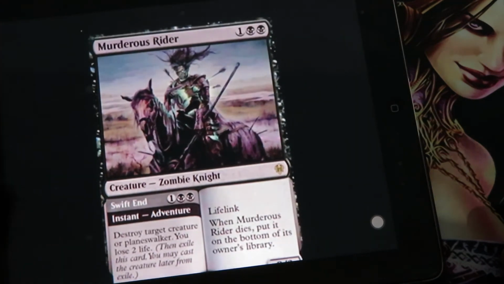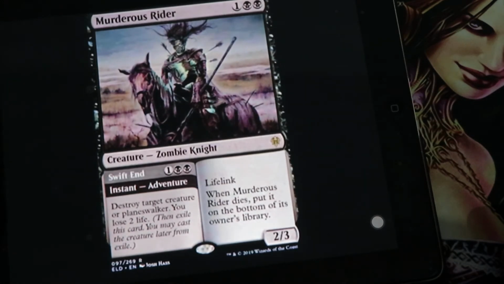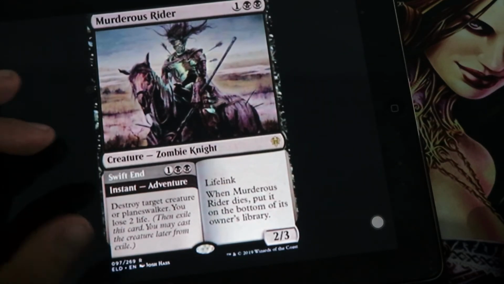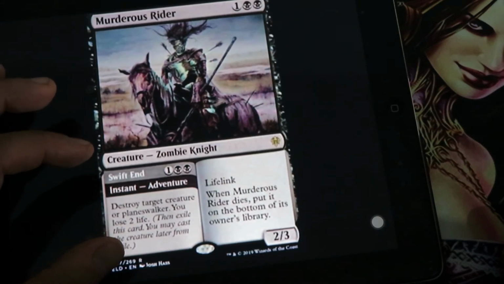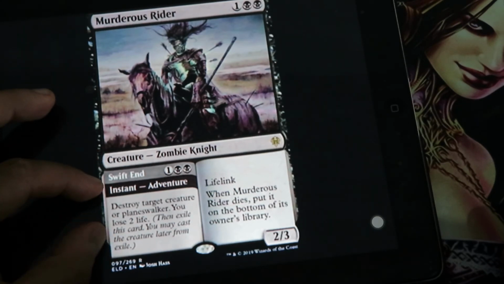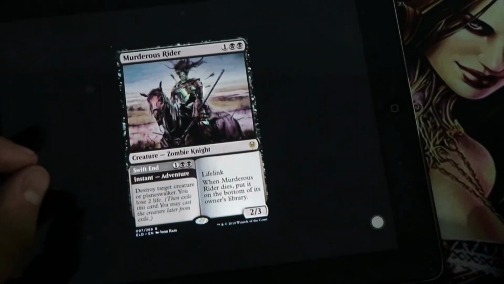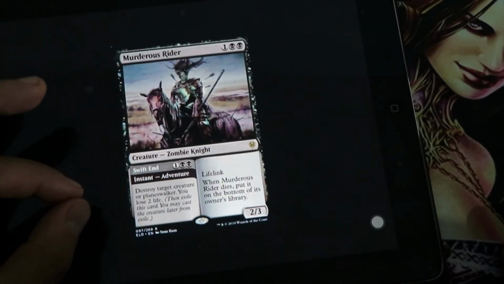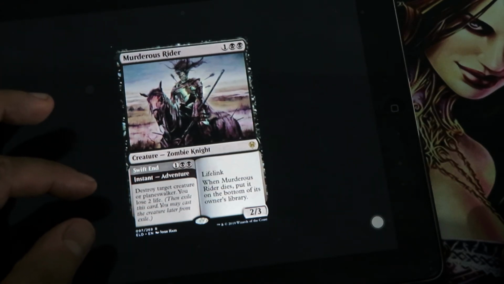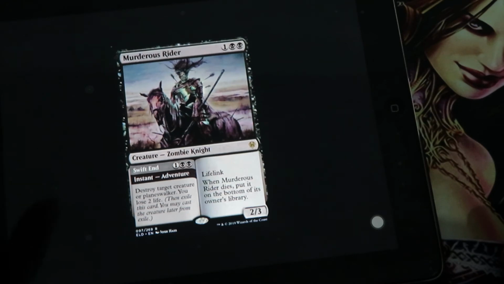Murderous Rider for 1 and 2 black. It's a 2/3 zombie knight. It has lifelink. When it dies, you put it on the bottom of its owner's library. It has an adventure. Swift End, 1 and 2 black. Destroy target creature or planeswalker. You lose 2 life. Very interesting card. Very interesting creature. You can remove a creature, then pay the 1 and 2 black and play the creature spell.